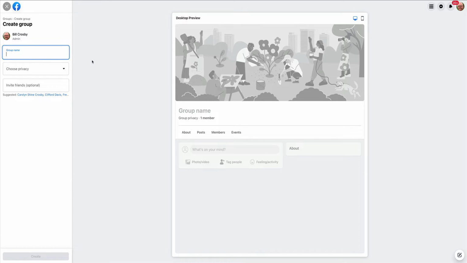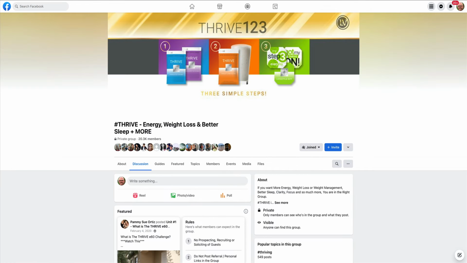Now, if you look at the naming convention that one of the more successful ATM sites has used, Lavelle's Thrive site, they use a naming convention, which is the name of their product, Thrive, okay? And then they're going to use some benefits here. This is a really good way because when someone does come across the site, they're going to be inspired by the benefits. So it's a very good way to go about naming your ATM group as you're setting it up. Now they're using a hashtag there, which I don't recommend. Maybe you'll do this later on and you could always change it, okay? But that's sort of their methodology here.